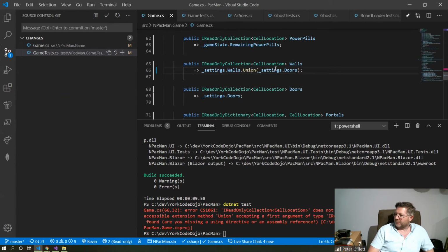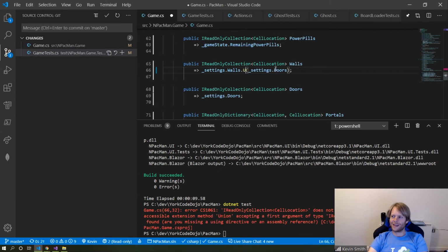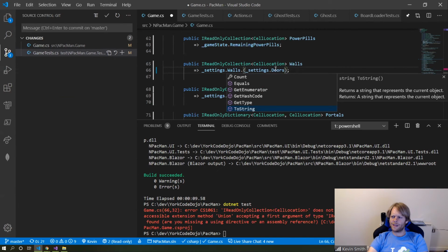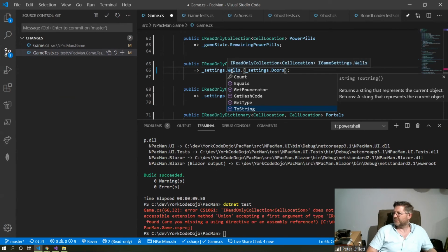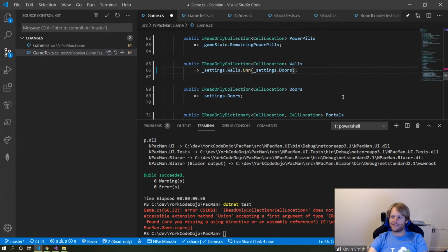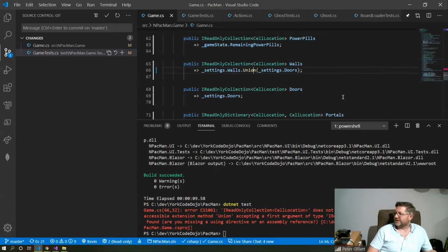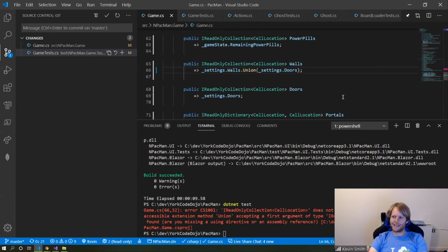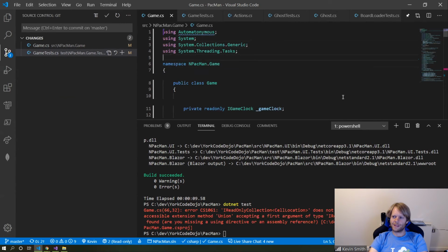There's no method. Why did it not just throw an error? I can't even get the IDE to... Huh? Walls. What is walls? A collection. Walls is a read only collection. Why can't we do union? You'll have to cast it to a list first. It is a collection. It should.